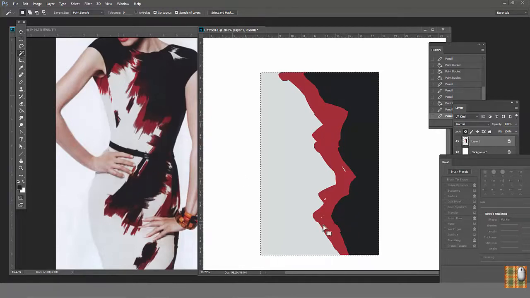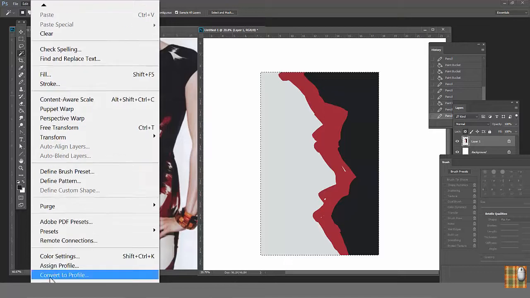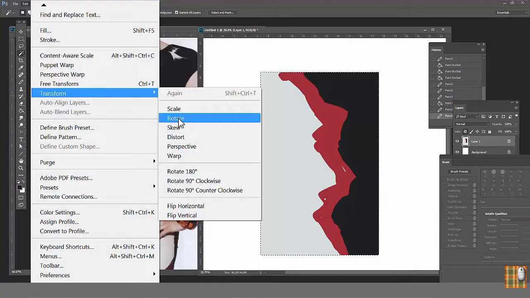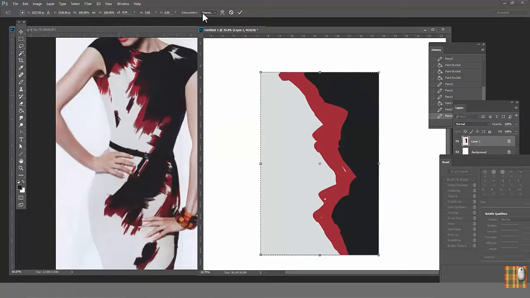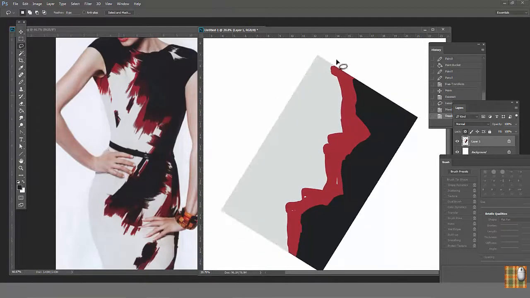As we remember, the best visual effect might be achieved in the horizontal way. So let's rotate our design layer to make this section perfectly vertical. First, check the preference so that we will not get additional blurry pixels. Edit, Preference, General, choose Nearest Neighbor, Preserve Hard Edges. Go to Edit, Transform, Rotate. While rotating, be sure the interpolation is also indicated as Nearest Neighbor if your Photoshop version has this option. Rotate. See, now it's close to vertical.